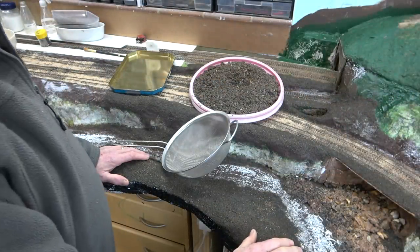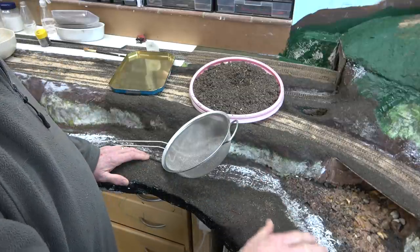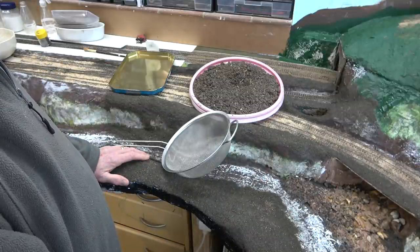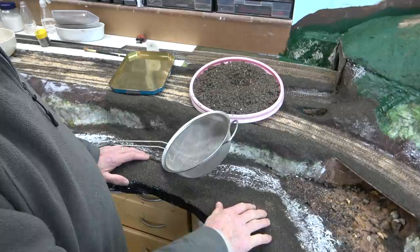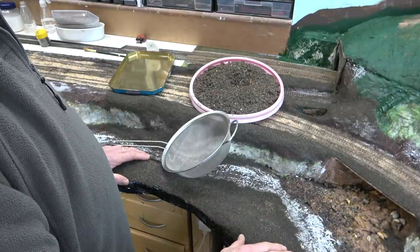Okay, everybody, well, last week I managed to get whatever little bits of earth that I had remaining from previous projects down on the layout, and it's all glued down, it's gone off, and it's really quite nice. And I'm going to add to that.